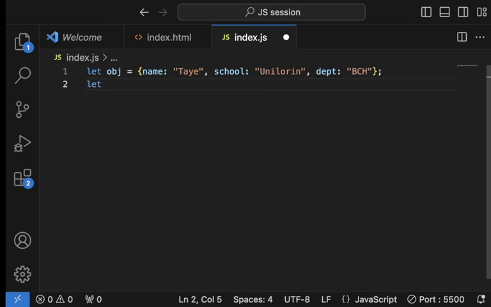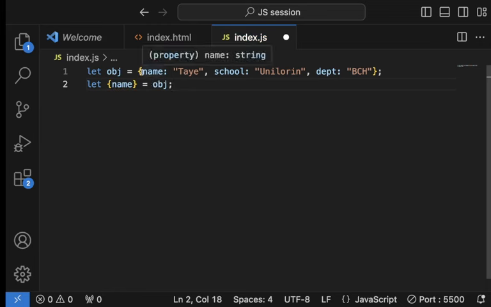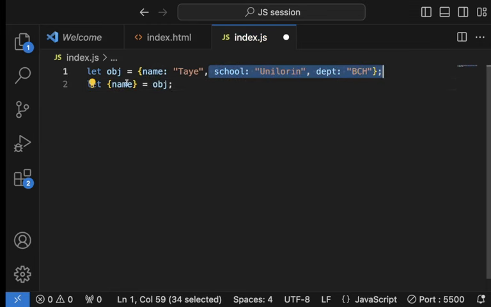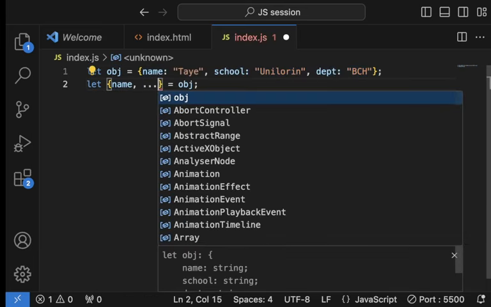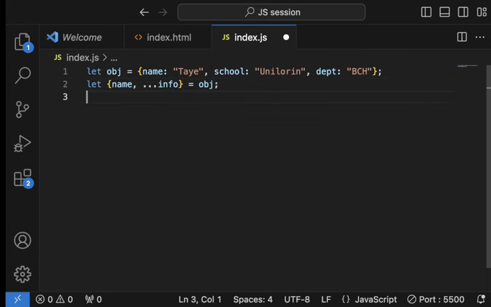So let's destructure. Because you are destructuring an object, you make use of curly braces. So I've successfully taken out this name. What I have left will be this school and department. So I can now say dot dot dot, let's say info. So whatever you have left will be inside info.